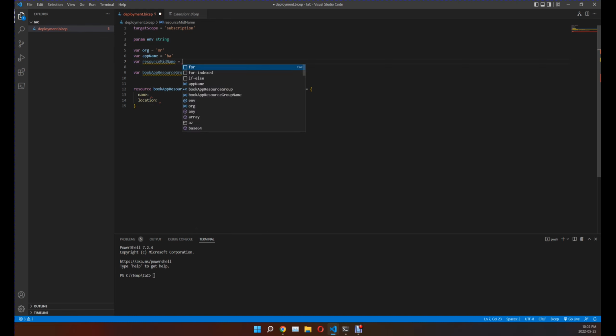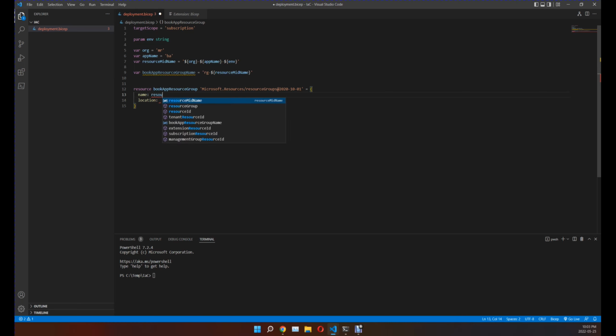Then I would take all these things from there and put it there, and then here I would use the resource mid name, so that I will have better usability. So now you have the resource group name here. Let's assign it here. That's how you want to call that resource group that you are going to create.